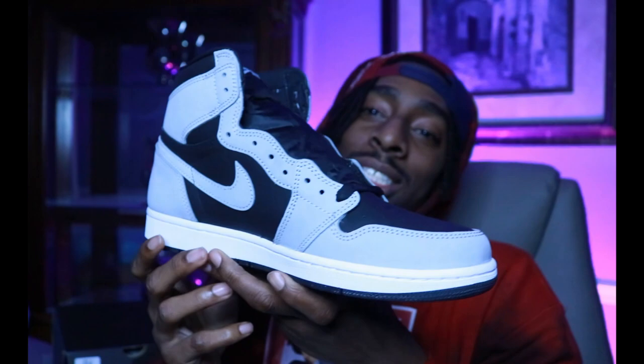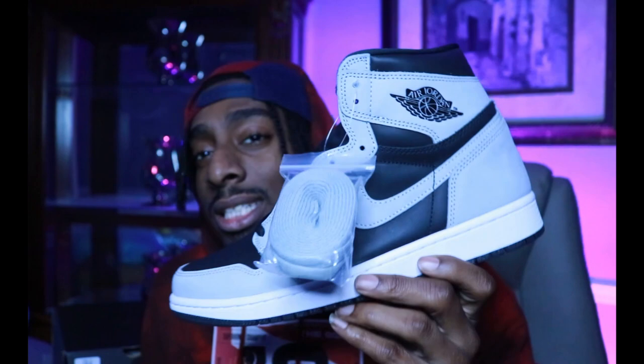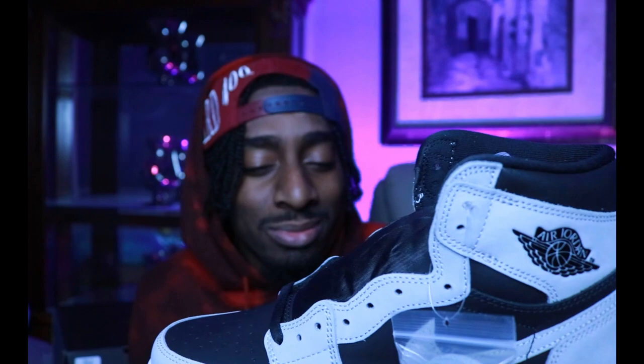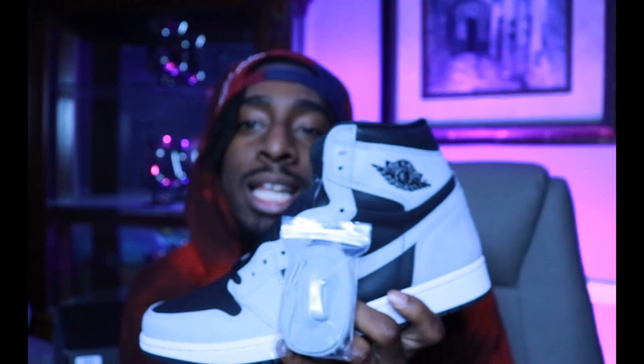As y'all see, I haven't worn them yet. I haven't gotten a chance to wear them just yet. I was gonna wear them on one of my vacations. I went on a few of them this year. But I ended up changing my mind because the fit that I wanted to wear them with, I couldn't complete the whole fit. So I was like, if I'm gonna wear them, I wanna do it exactly how I wanna do it. So I ended up not going with these on that vacation.